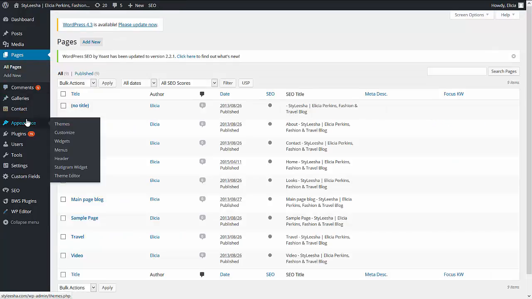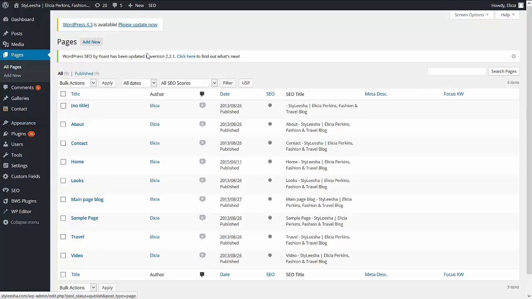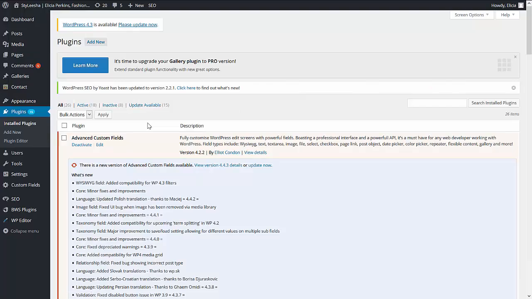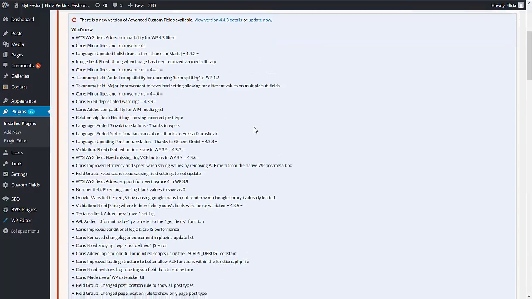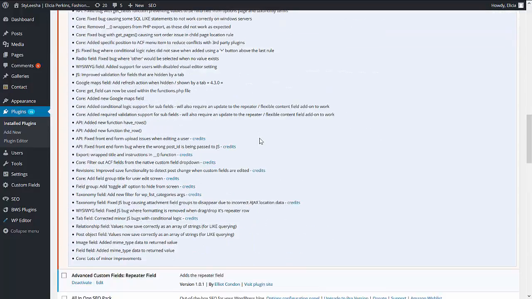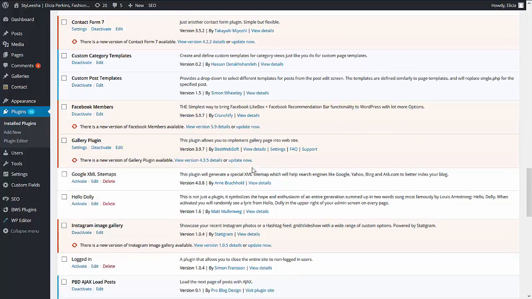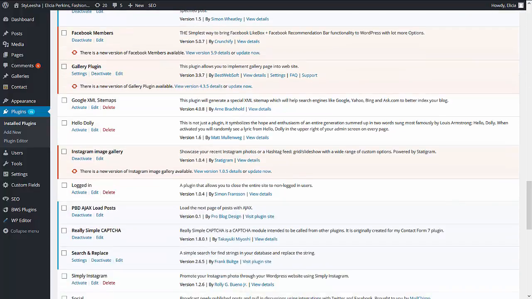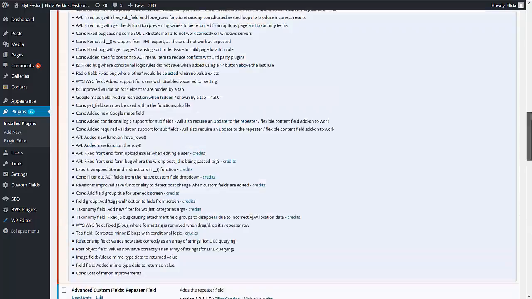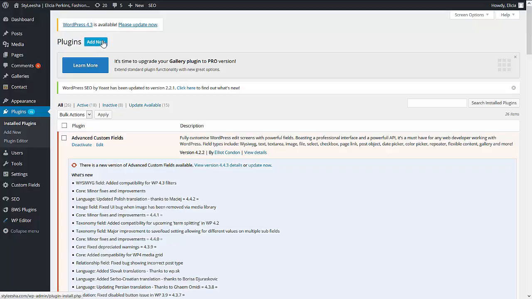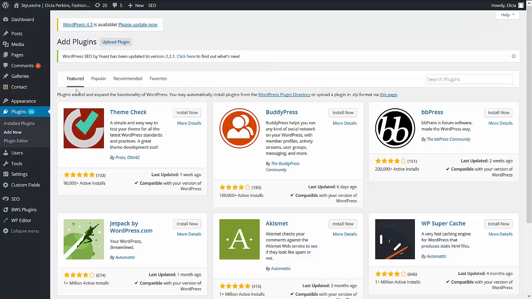So a lot of cool other features of WordPress which we can go into in a different video perhaps, but it allows you to install plugins. Plugins vary. You can find plugins that allow you to add social media links and features, contact forms, social shares, all that kind of stuff is available through the plugin interface. To add a new one, you simply click on add new.